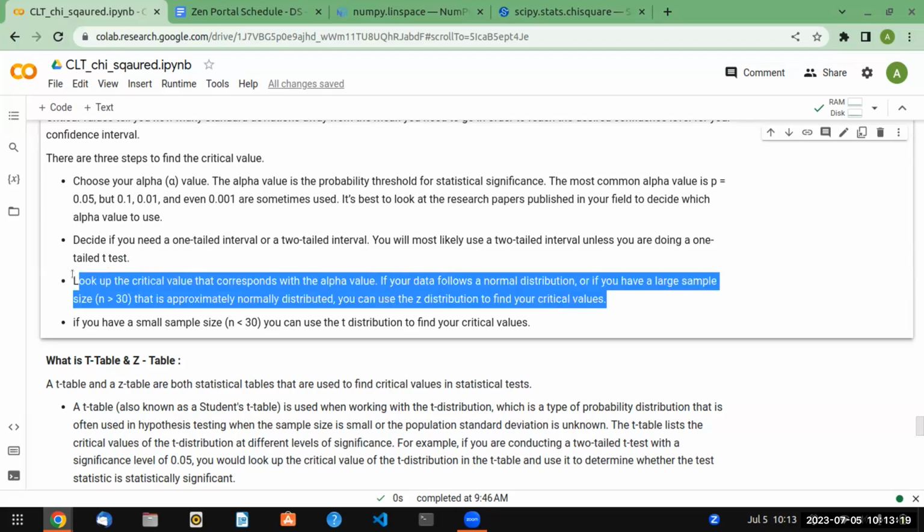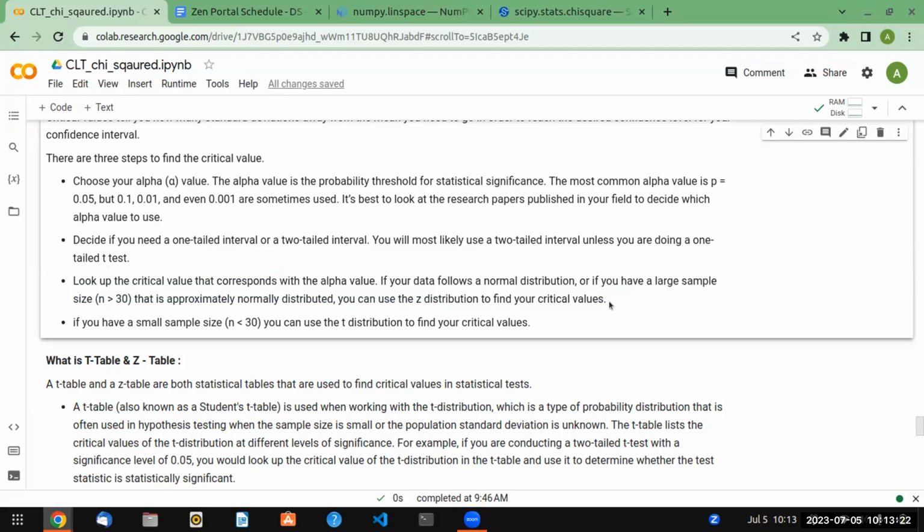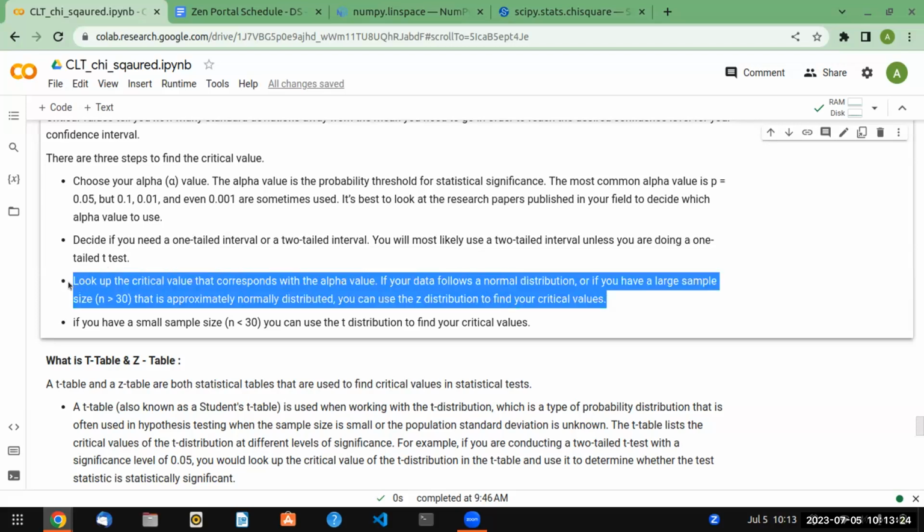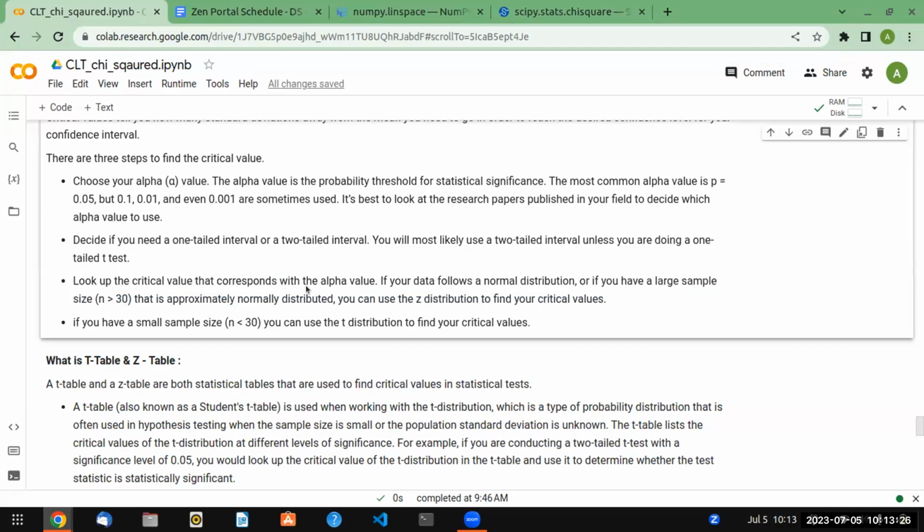I'm not going into the mathematics of why they did it, but these are semester chapters in statistics. And if your sample size is less than 30 or your distribution is unknown, did you get what I'm saying here? If your sample size is less than 30 or the distribution is unknown to you, then you are going to use T table. Just two things we need to keep in mind.